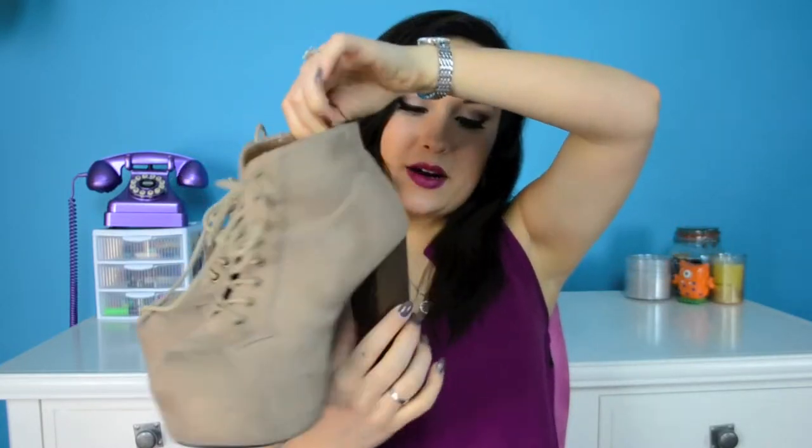The other fashion item that has completely changed my life this winter — not even joking — is these little high-heeled booties. Sorry this one's a bit scuffed up. These are my absolute new favorite shoes. I have them in a tan suede with a brown heel, and also in black faux leather with a brown heel. I have pretty much worn these shoes all winter. They are from Charlotte Russe, brand Speed Limit 98. I got them on a buy-one-get-one-half-off sale online. I actually was going to talk about these in my Fall Favorites video but ran out of time. They are amazing — my absolute favorite shoes.